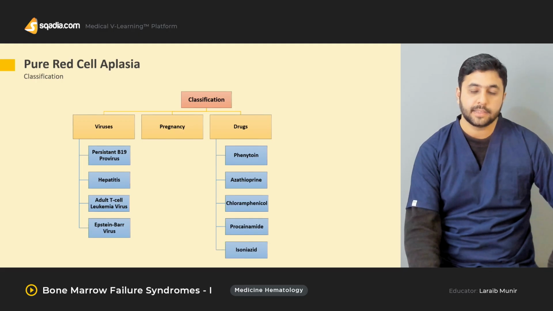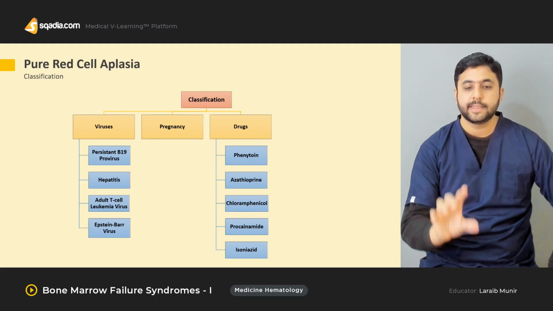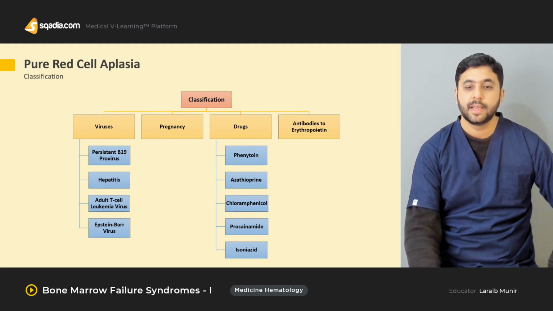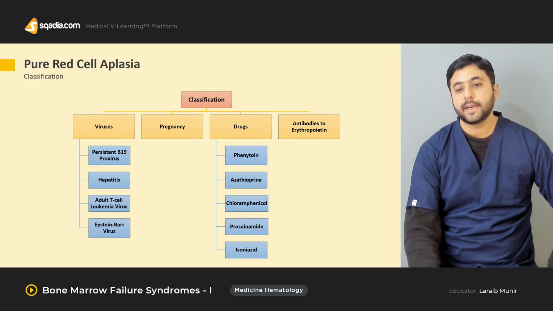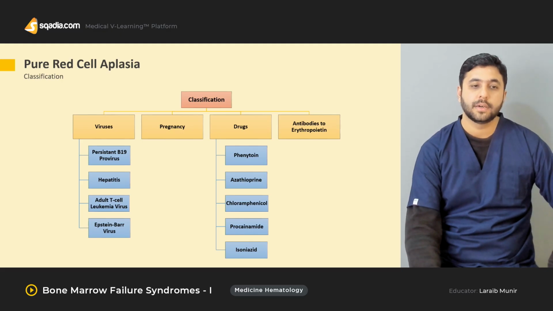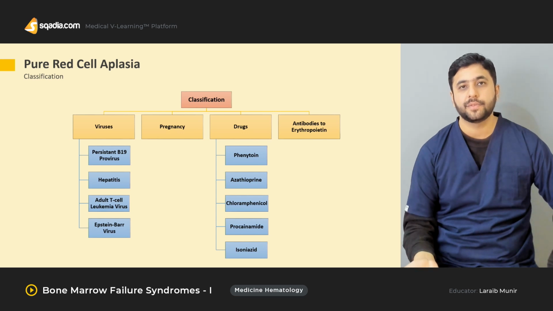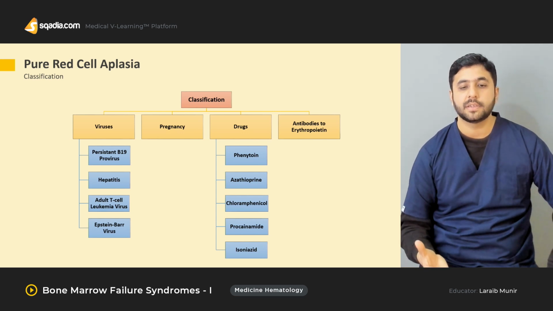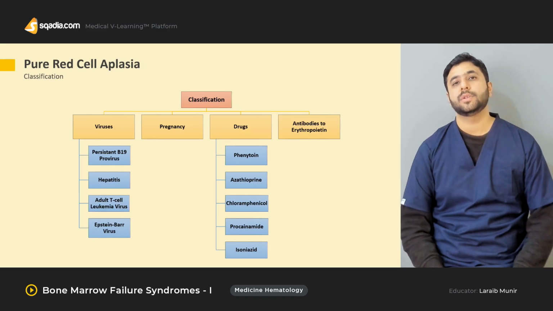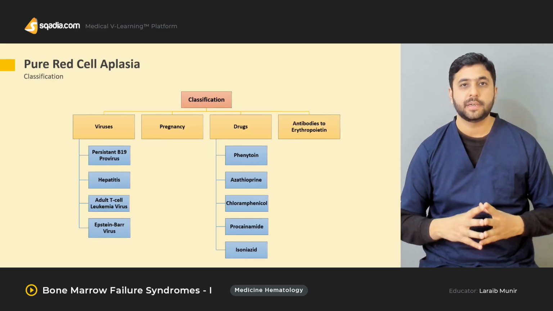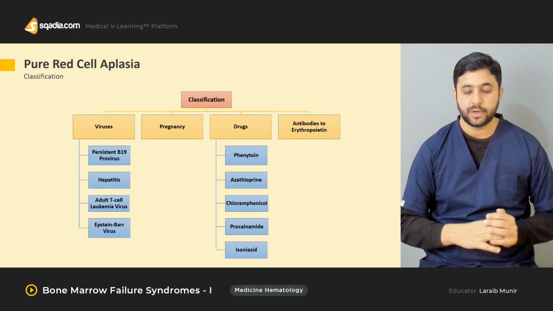Procainamide and isoniazid, an anti-tuberculous drug, have historically been linked to RBC abnormalities leading to RBC aplasia. In certain disorders, there can be antibodies to erythropoietin, an immunological problem, and this can also lead to problems with RBCs. Generally, this RBC aplasia is self-limiting. It goes away in a period of a couple of weeks. But if certain underlying pathologies have secondarily led to this problem, then it is important to address those issues and manage the primary disease, and that takes care of the RBC aplasia itself.